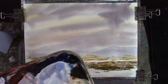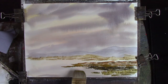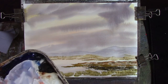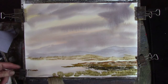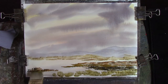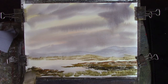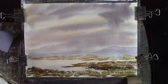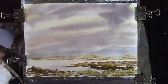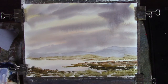Alright, let's get some nice green in there now. Move the clip. Oh, well, let's have some in here with that. I'm following the brush really. Keep that fairly plain in there. Clip. Right, okay. I'll dry that because I want to just carry on there.